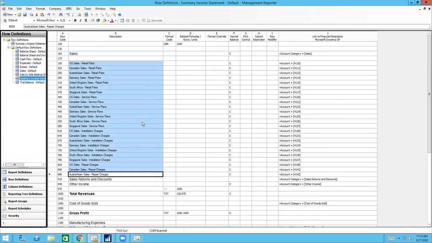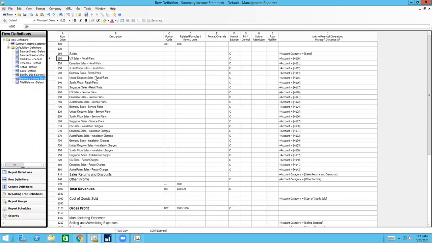When I add them in here, instead of pulling in the account category of sales, I could tell it to total this row if I wanted to do it that way. And I could say total 190 to 880.